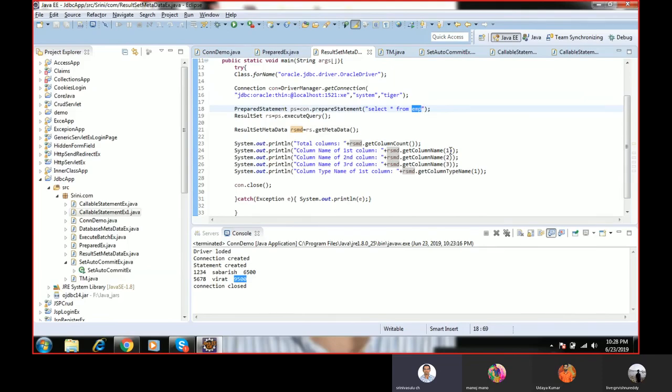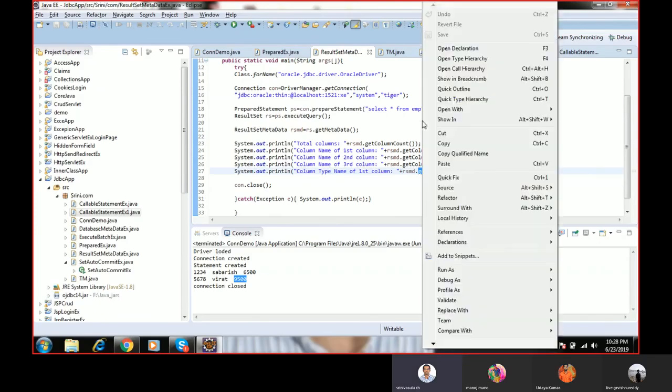So the first positional column name. What is the first position column name? And then what is the second position and third position column name? And if I want to find the column type, whether it is number type or varchar2 type, I use the method getColumnTypeName of the first index, the first positioned column. So that it will return the number of columns and the column names.